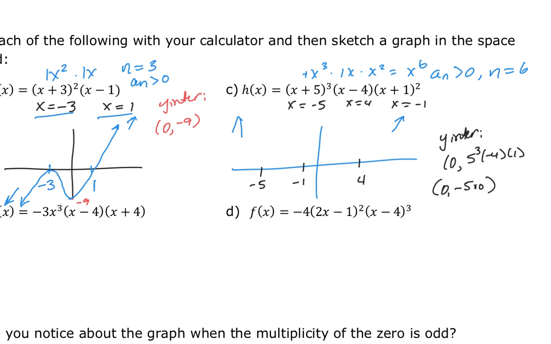So my graph here, by the way, will not be drawn to scale. So I'm going to say this is -500. Now, what this graph will look like: since I'm going to start up here, I'm going to come and do a slide right there. I'm going to come back to the -1, touch and bounce, come back through here, and then go like that. That's kind of what that graph is going to look like. You can confirm that by putting it on Desmos.